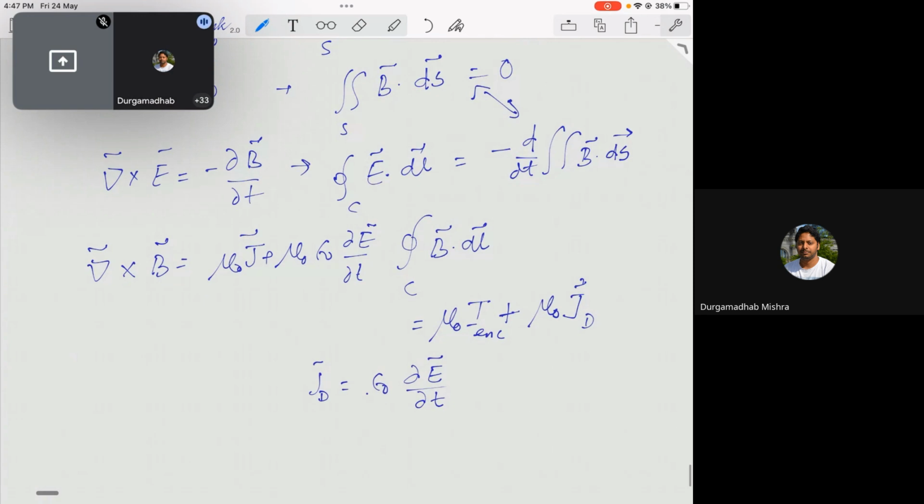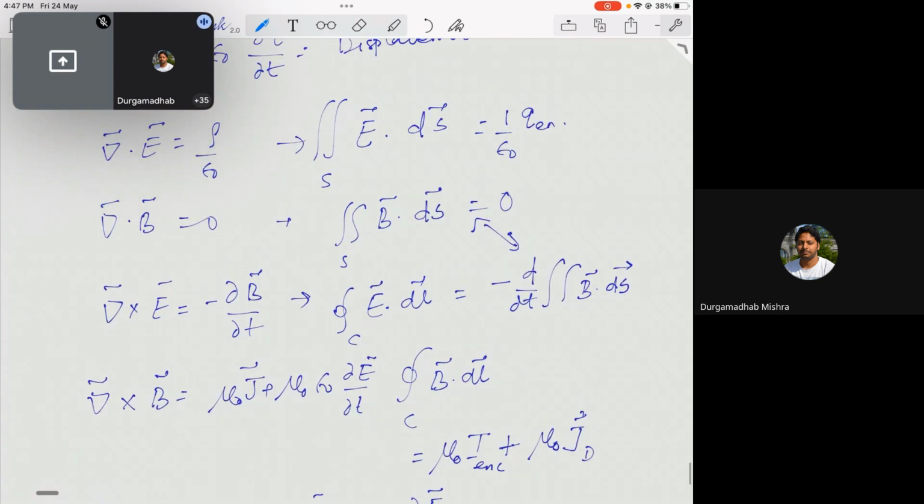So this is how you can write these equations in a differential form and the integral form, and you should know under what conditions or circumstances you should apply these equations. These are all fundamental equations of nature, and you should also be aware of the physical meaning of all these equations. Okay, so this is the most important thing that you must know when we talk about Maxwell's equations.